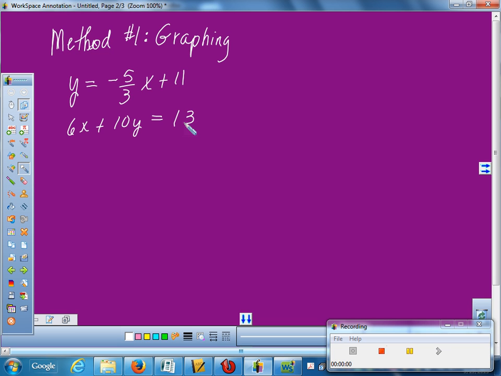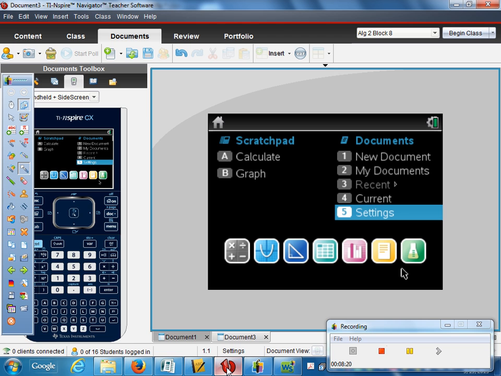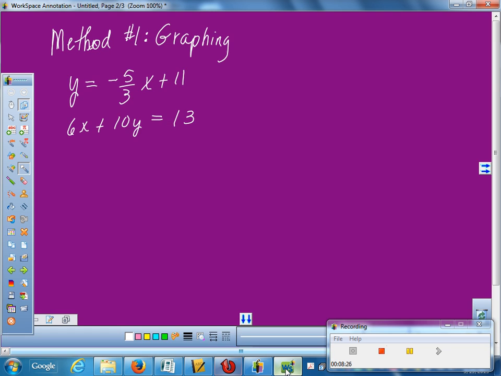No way. So I've never been one to teach solving these by hand graphing, because you have to graph letter perfect, and your answers have to be nice whole numbers, so they fall on the coordinates on the boxes. So how are we going to graph and solve it? Calculator, yes. We're going to do calculator. However, I probably should go back there a second. We might as well do this first.